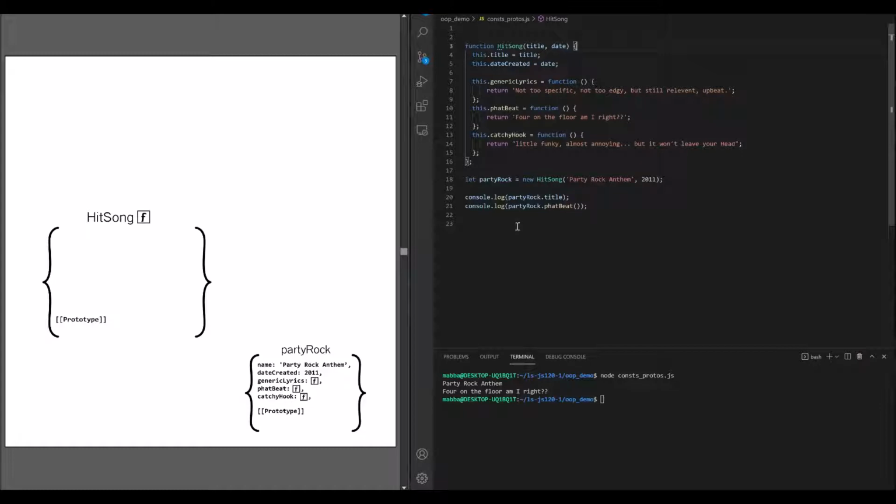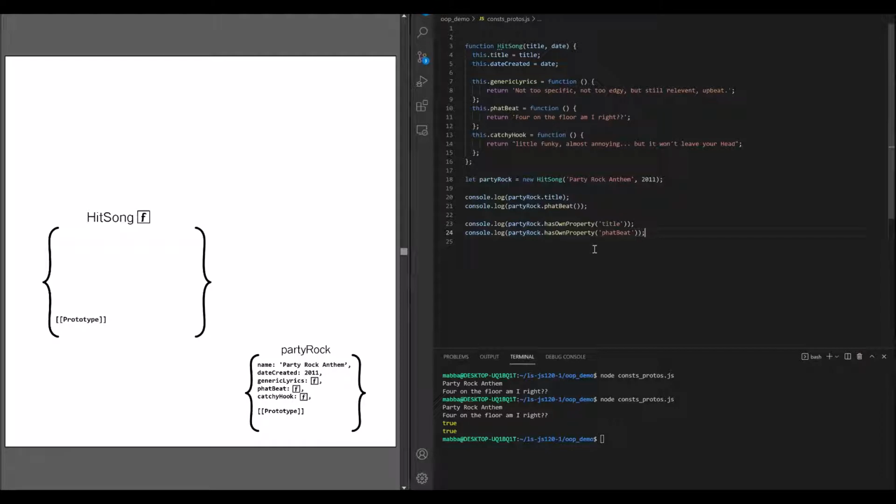And let's just think about some of the disadvantages of the factory function again real quick. Each object has its own copy of all of the methods, and there's no connection back to our creating factory function. So let's look at this constructor and take those two disadvantages in mind. And let's look first to see if our object here has its own unique copies of our methods down here. And we see that Party Rock does indeed own both of these properties, true and true.